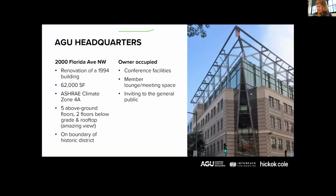All right, so on the right, this is a construction photo. So I want to keep in mind, if you go this top that we're going to be talking about a little bit later, which does not exist on the existing building. It is at Florida and 20th Street. It is built in 1994. It was built for AGU by Shalom Varanis. It is a beloved and quirky building in the neighborhood, and we felt it was important to maintain the quirk and maintain the love while also transforming it into a net zero energy building.